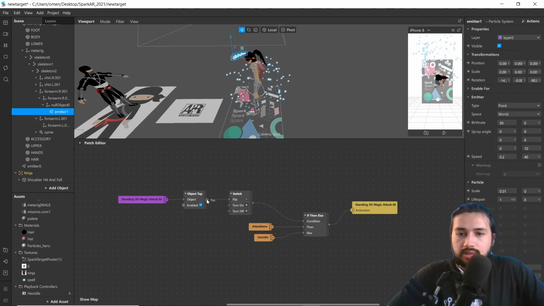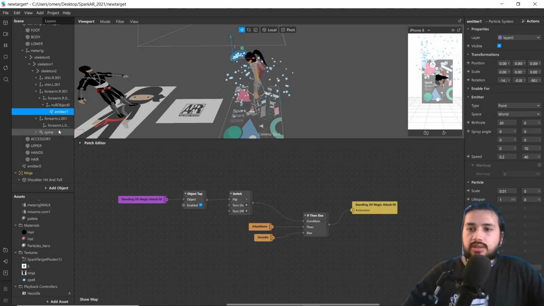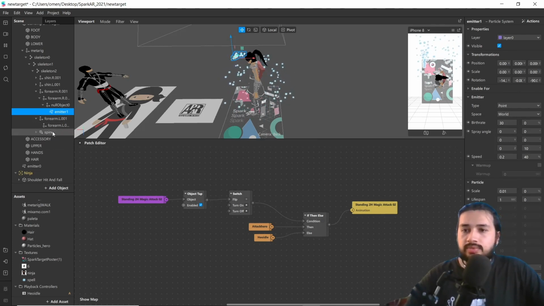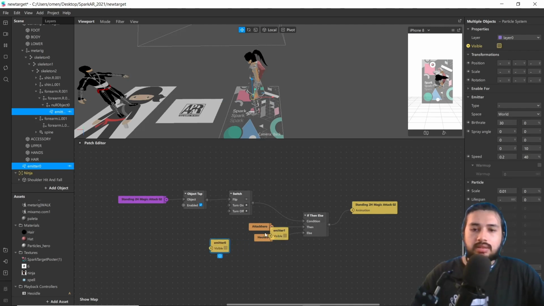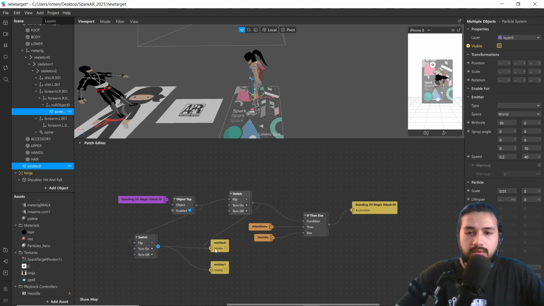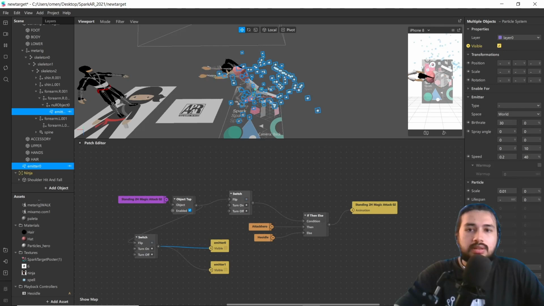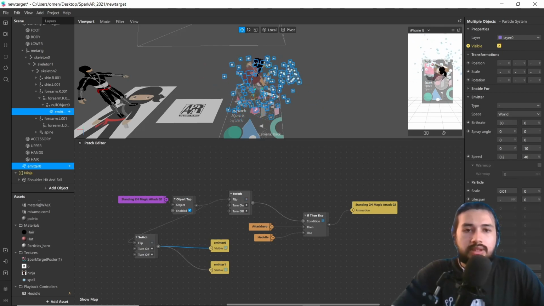So simply go to emitter, check this visible section. Yes, now it's working well.